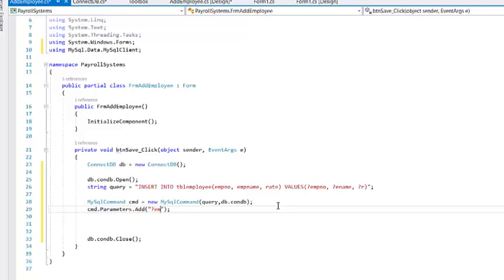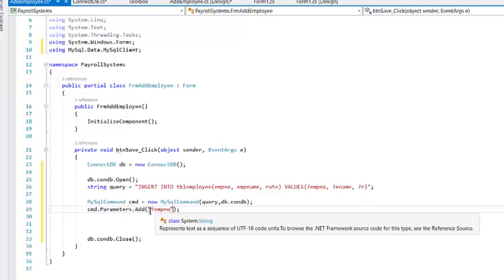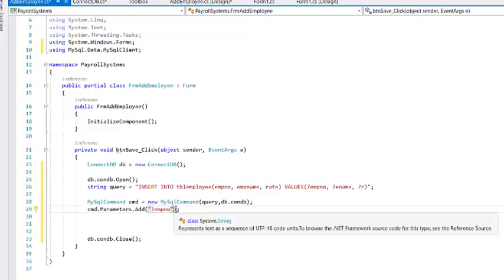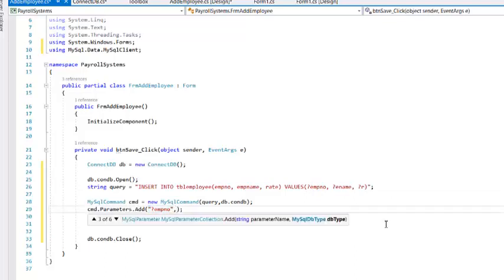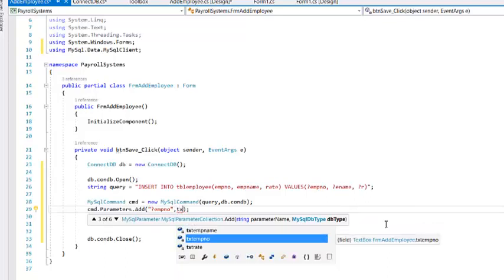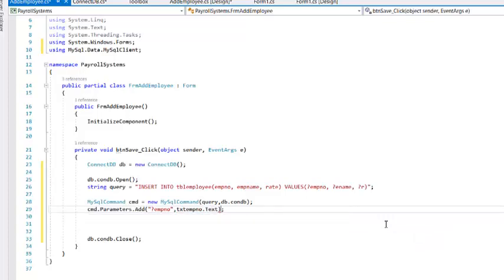So, for employee number, okay, dito sa parameters, so may dalawang, ito first yung parameter mo, then comma, then yung value na yung parameter na ipapasok mo. So kukuha tayo ng data sa ating control na text box. Okay, so copy paste na natin to, copy paste.